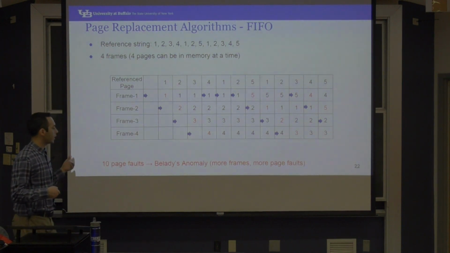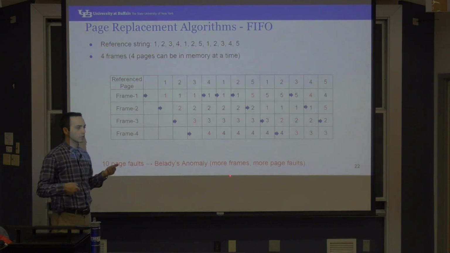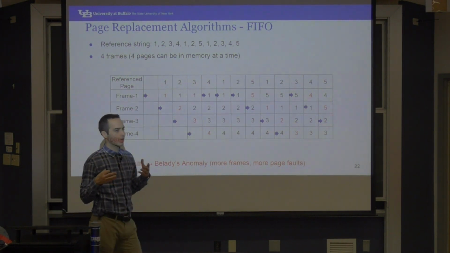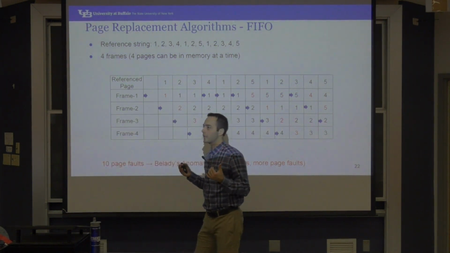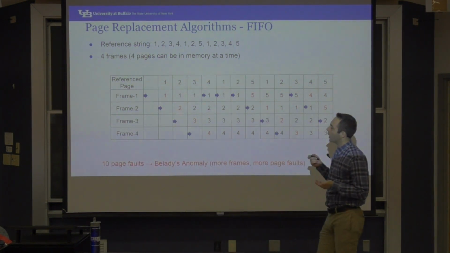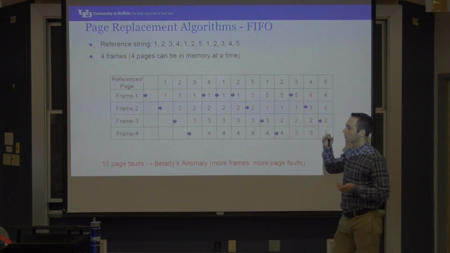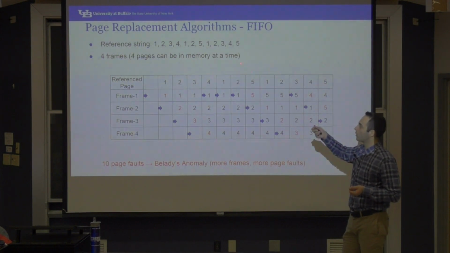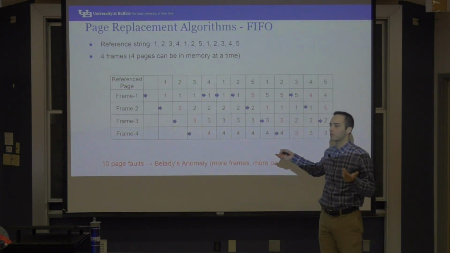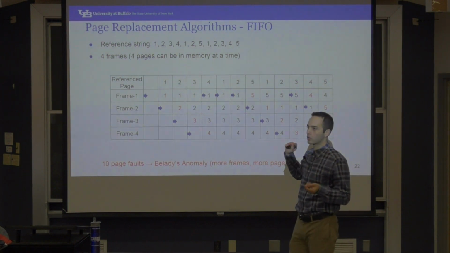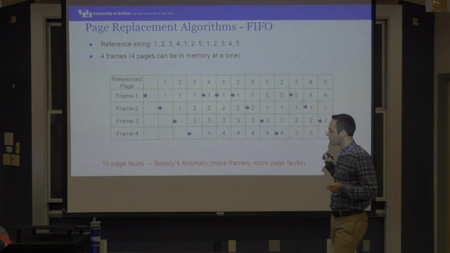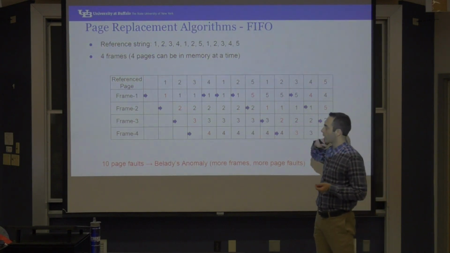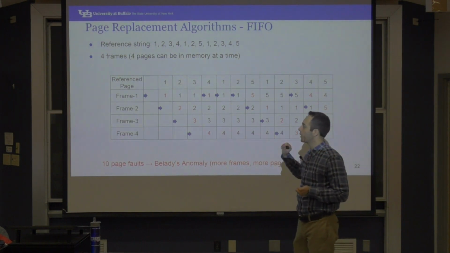This is called Belady's anomaly, which is when you add more frames, but you have more page faults. This is not expected, and it's not typical, but it happened in this case because we didn't actually use any information. The FIFO just kept moving the arrow, and also the order of the page references mattered. With a different page reference string, the result would change. So again, the FIFO algorithm is not good in this case, alright?